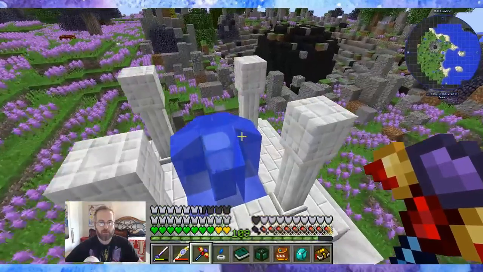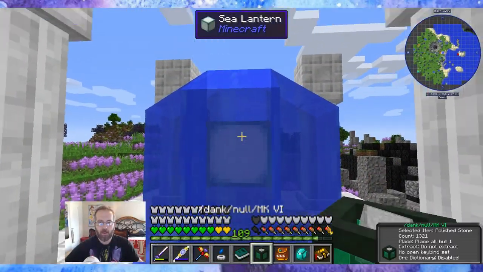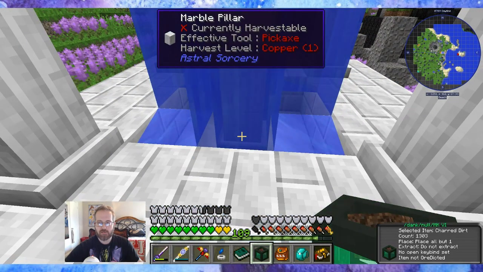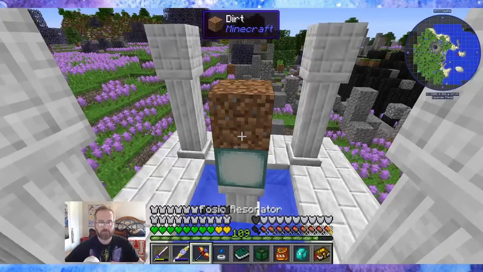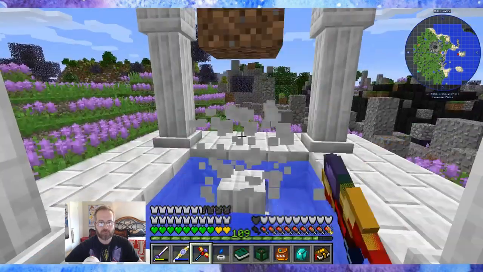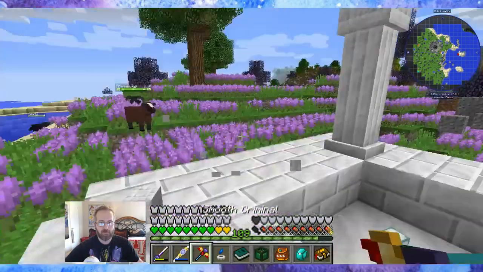And I'll use my Silk Touch to grab the Sea Lantern. And let's change this to dirt. There we go. Let's grab all this. We can use it for building material.